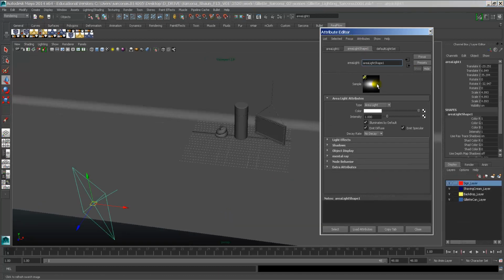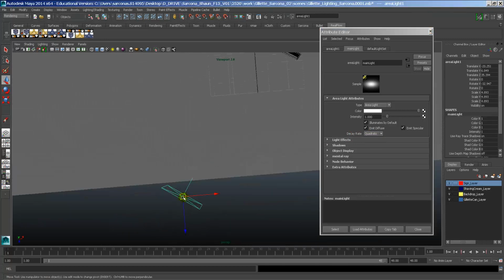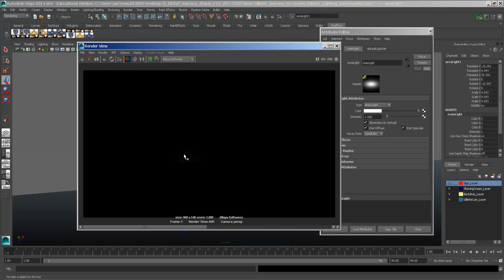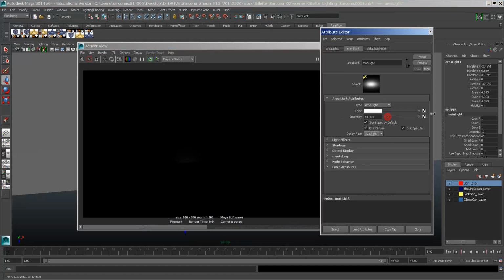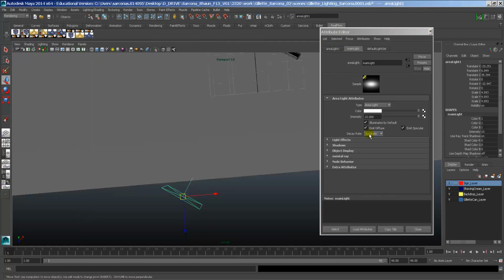Alright, so this will be main light. And there are a million different ways to set this up. First thing we're going to do is take our decay rate to quadratic. Okay, that will give us drop off. Here's our light. Okay, with no decay, we get a perfect light shining on that forever basically. With quadratic, what you're going to see is that the light is more intense here and it quickly drops off. So eventually I'll have to crank up this intensity in order to get the light over there. Okay, this is more physically accurate, which is what we're going for.